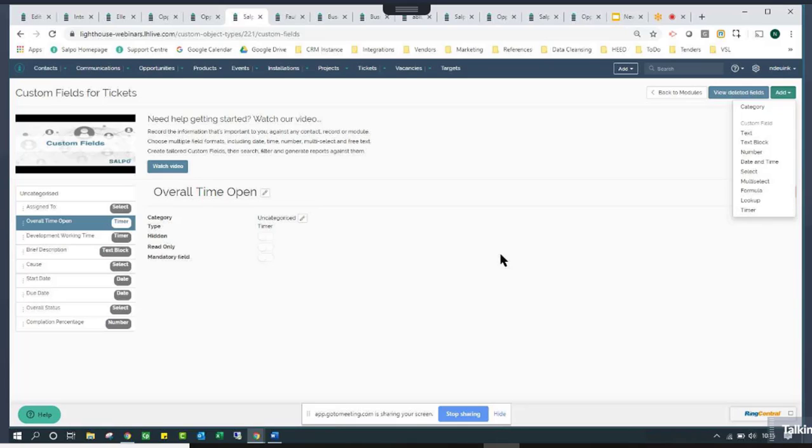And the main use case scenario that I'm going to be using and talking through this is using it for a support ticket. So if someone calls in and they have a fault, or they just report an issue, and we have to create a ticket against that customer, I'm going to want to look at the overall time that ticket has been open from when I pause it and stop it, so I can see how long it is taking us to resolve these different types of issues.